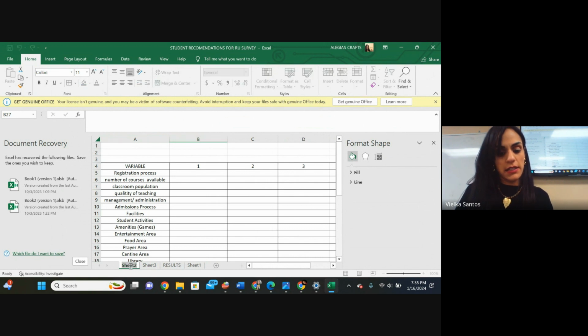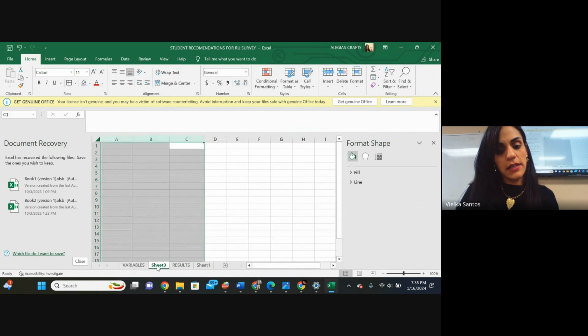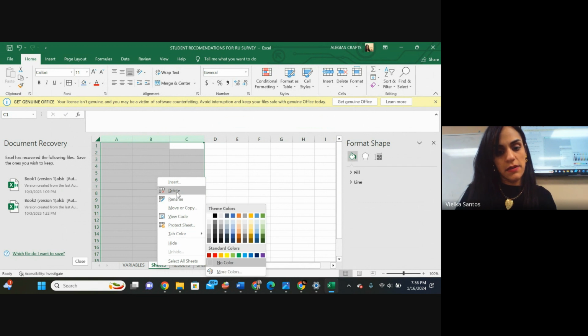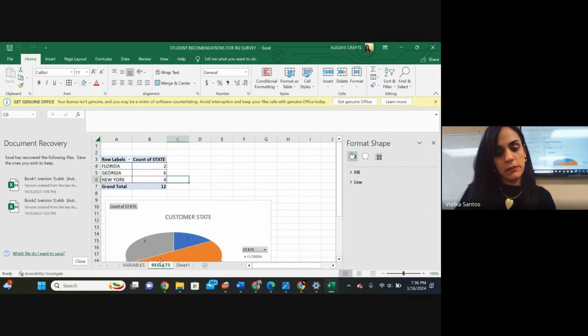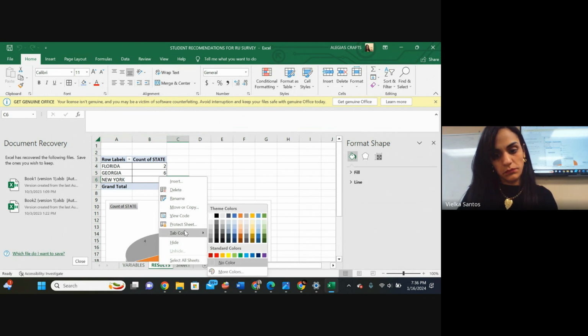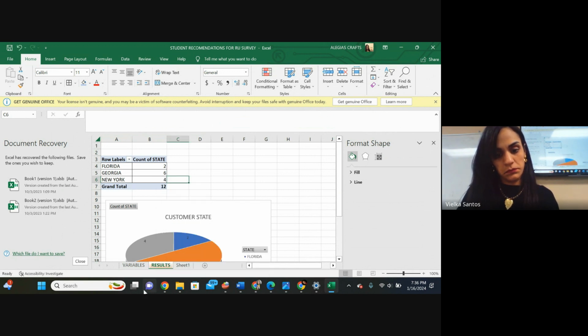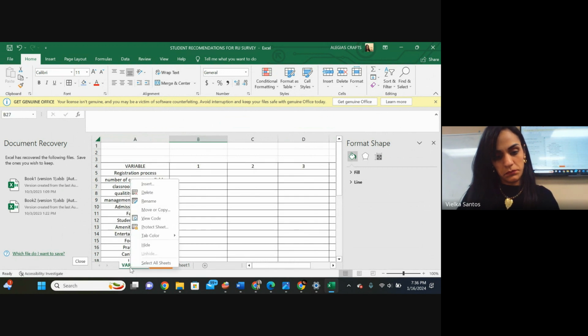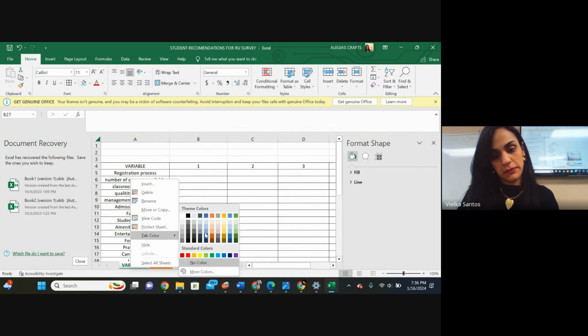This one I'm gonna delete it because I wanna use it. So I click on the tab and I can change and delete if I need, or add colors. If I need to do that.